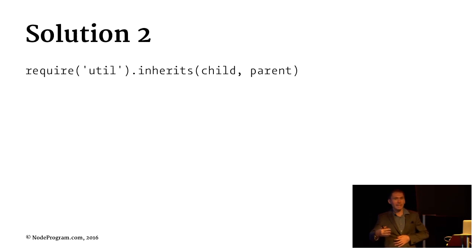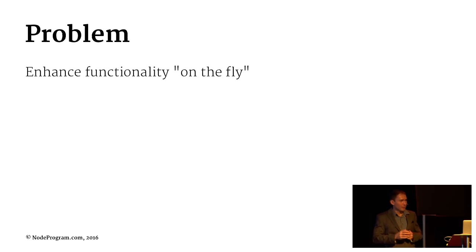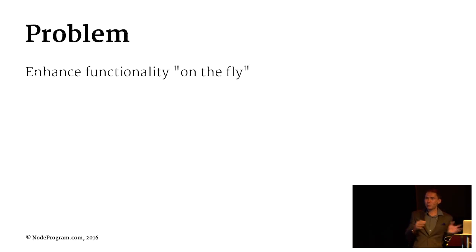If we need to extend some object that was created via the pseudo-classical or prototypal inheritance, there is this method in core Node.js. There is a library called utils, so we can use inherit from utils. So another problem is how do we enhance the functionality? Now we have a class or an object from a class, right? But let's say we want to extend it, add some functionality, or augment that class, that object on the fly, so to say.